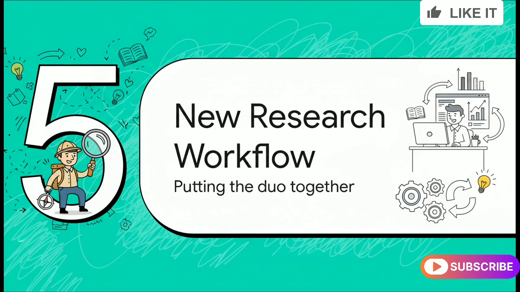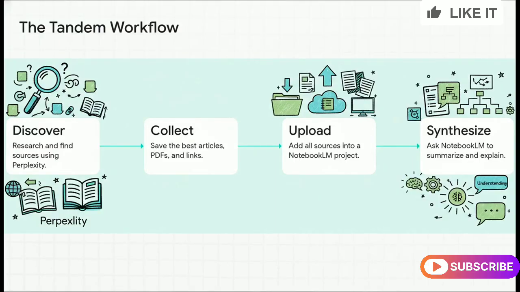The final step is just putting them together into one seamless workflow that will save you dozens of hours and, frankly, help you produce much better work. So here it is, the complete game plan. Step 1, discover new stuff with Perplexity. Step 2, download your verified, high-quality sources. Step 3, upload all of them into a focused Notebook LM project. And step 4, ask Notebook LM to analyze, summarize, and synthesize all that information until you deeply understand the topic.